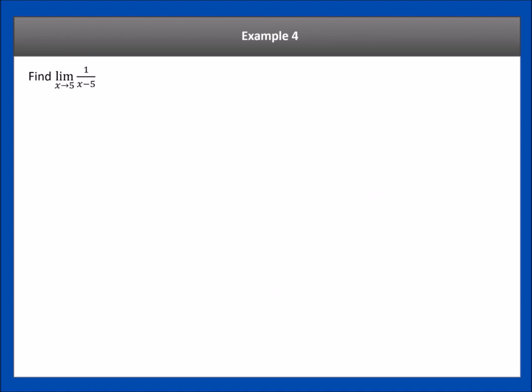All right, so let's look at another example. So we're going to do the limit as x approaches 5 of the function 1 over x minus 5. So the piecewise function, we can kind of graph it because it's very simple with the absolute value by using the definition of absolute value. With this one, we probably want to plug in values to see how it looks. It's not a difficult graph to graph, so we'll actually show you the graph of this as well. But first, let's just do a table.